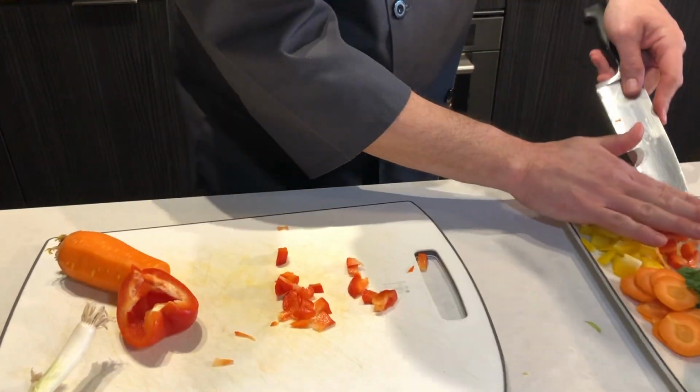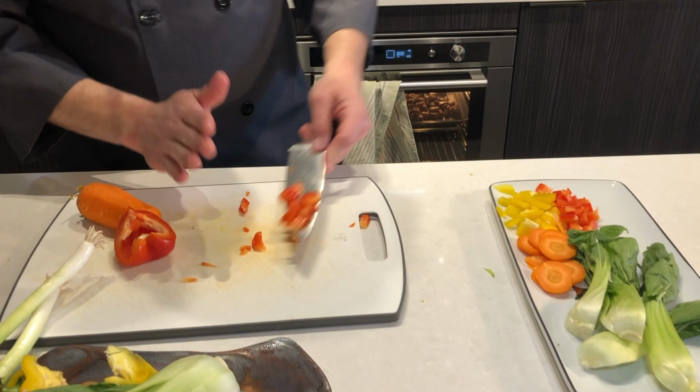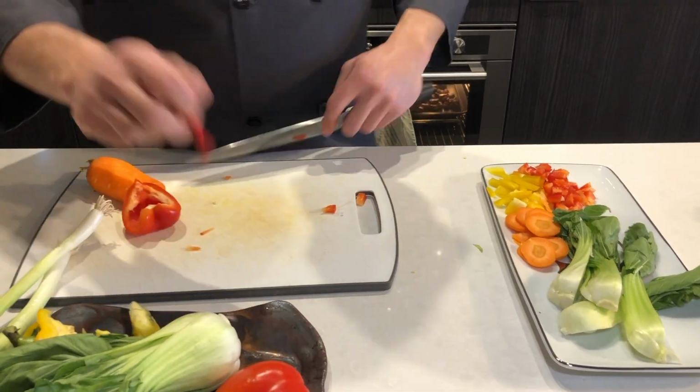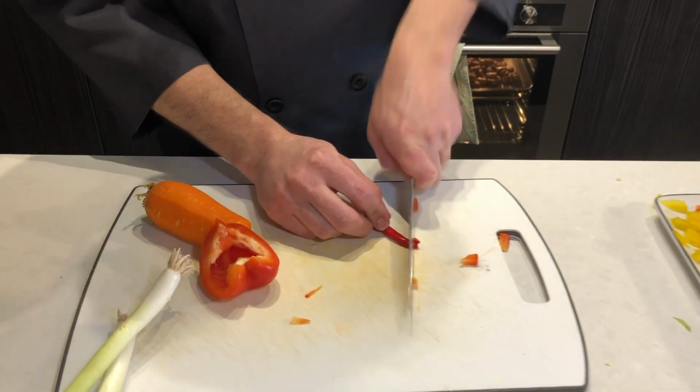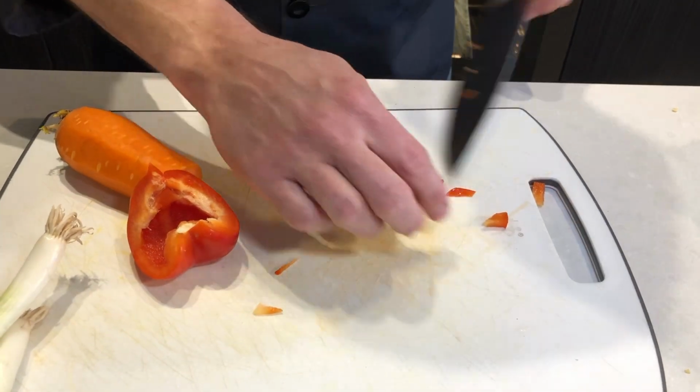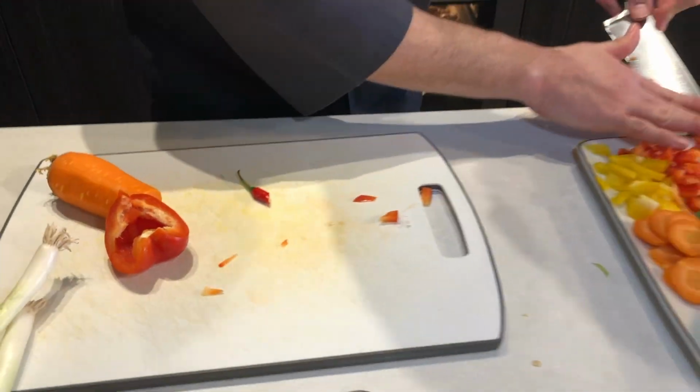All right, we got green pepper. So we got red pepper. We got yellow pepper, and we got one chili pepper here as well. And this is going to add a nice little bit of heat. Cut nice and thin. It's probably enough.